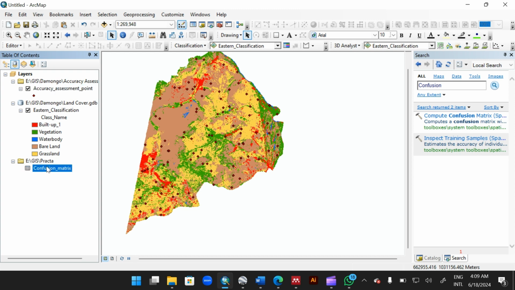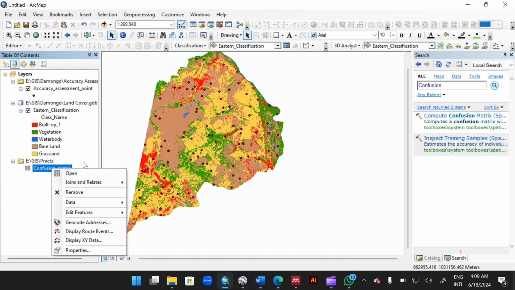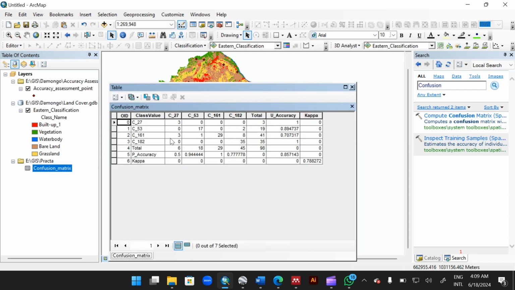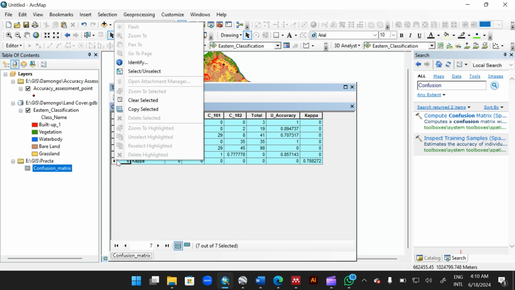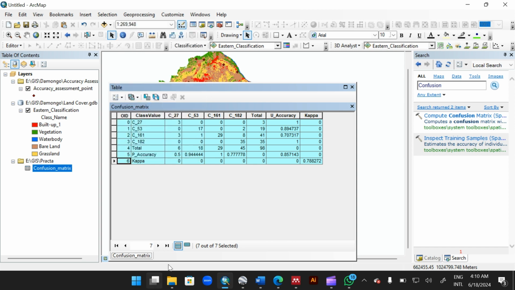This is what I'm looking for. So let's get the attribute table open. Sorry, pardon me. So we have all our land uses: here will be, let's say, your built up, vegetation, bare land, and grassland. And you have your producer accuracy for all the classes, your user accuracy for all the classes, and the Kappa coefficient for the land use land cover analysis. So we're just going to copy these and send them to Excel to do some formatting.